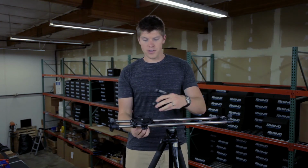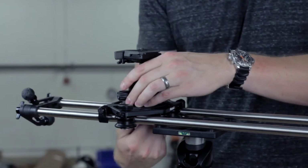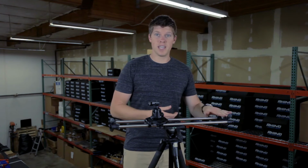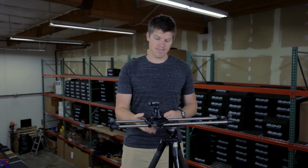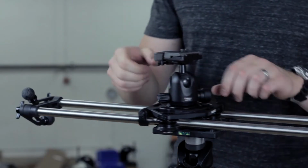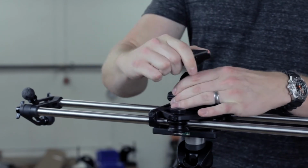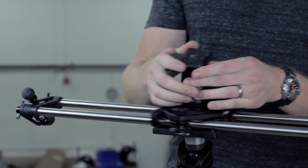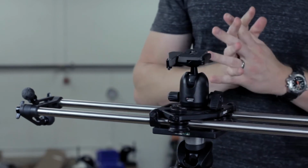And so all you have to do is just use the mounting screw underneath. It's a 3/8. You could throw on your 1/4, which we keep on one side of our slider, if you're using an even lighter weight ball head or a Glyph or something like that. But pretty much this allows you to mount your camera to your slider, and then you can point your camera wherever you want it to go, left or right, up or down. These ball heads work really good at that.